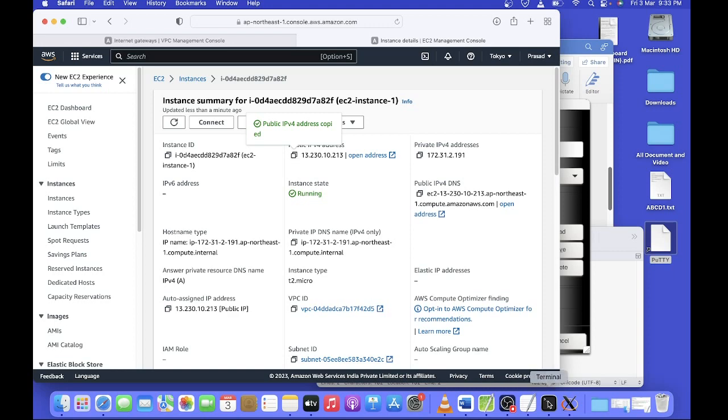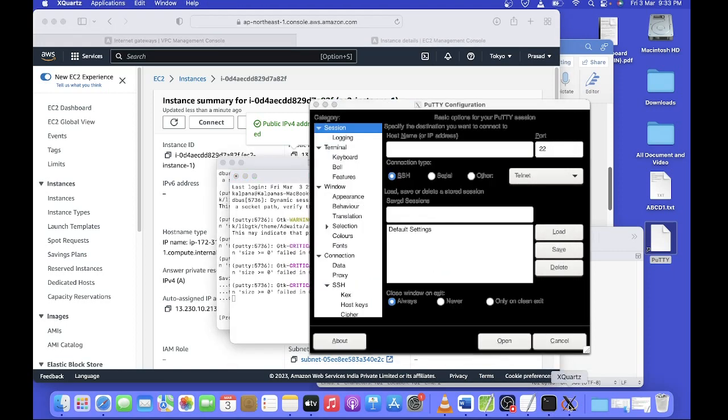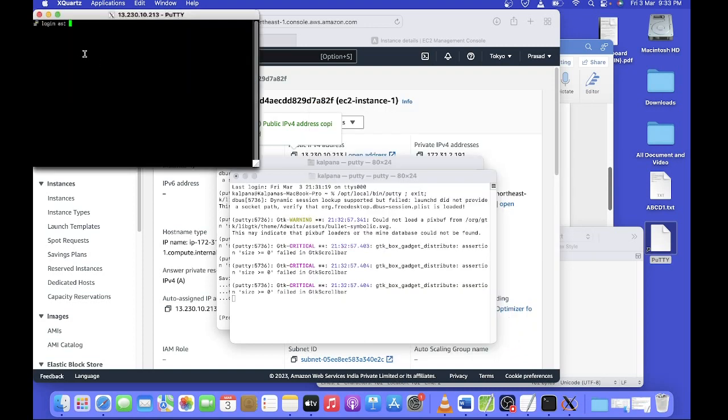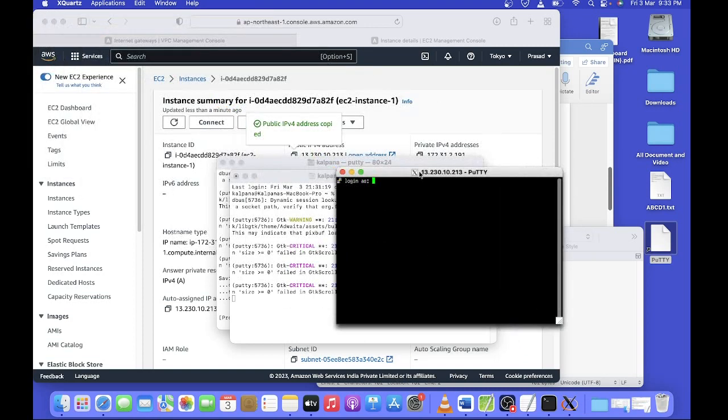Copy this and paste it here. After that, click on open. It will ask for login as. In this, you just enter ec2-user. After that, press enter, and you are able to log in now. This is the way to follow to log in.